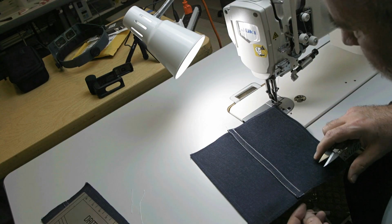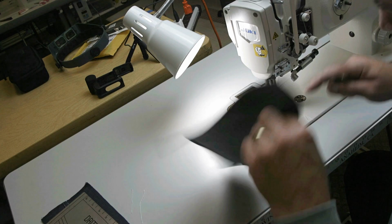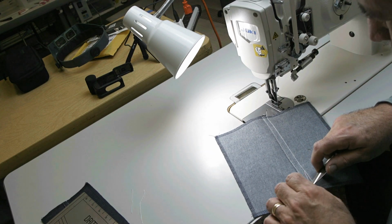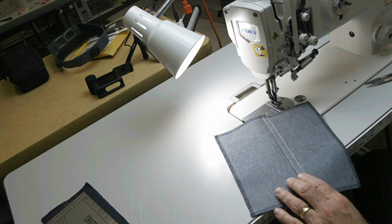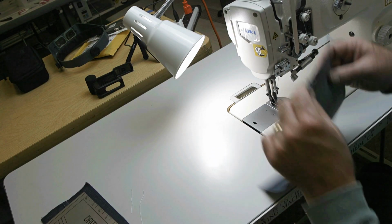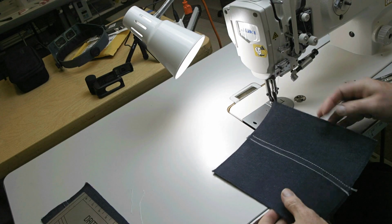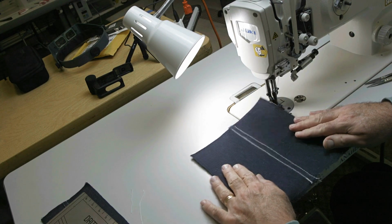Yeah, and I'm going to have to work on my tension. You can see how that stitch doesn't look as good as this one over here does on the top side. So I'll just have to keep working on the tension until I get it down where it looks just as good on this side as it does on that side. But anyway, that's how we'll do our flat felled seam. All the seams are covered up and everything will look good.